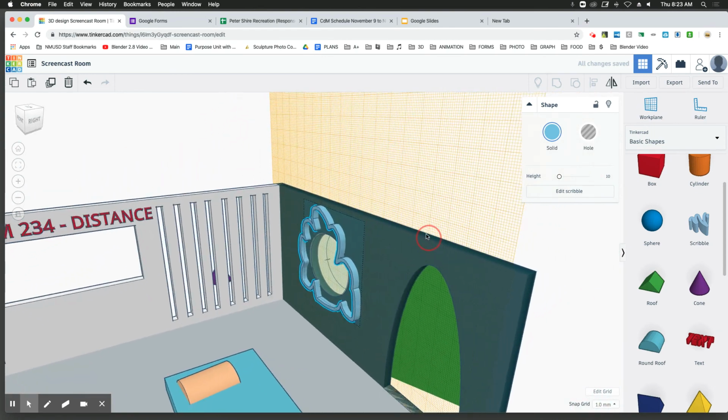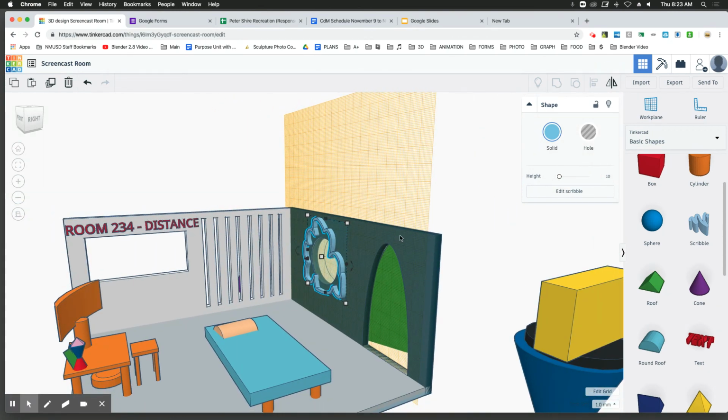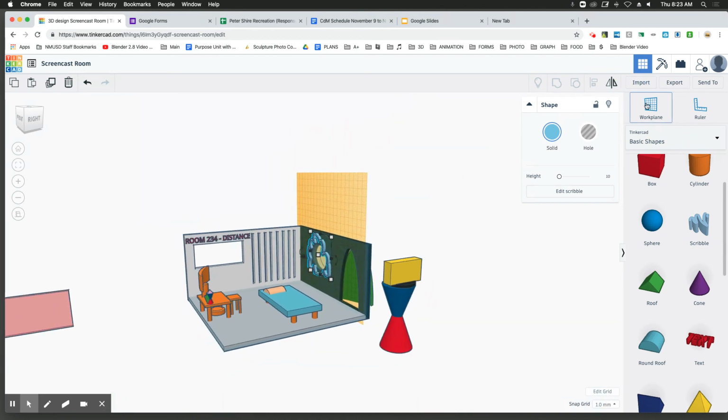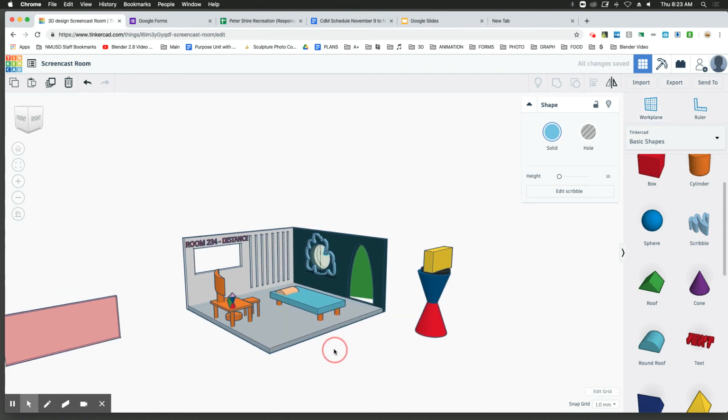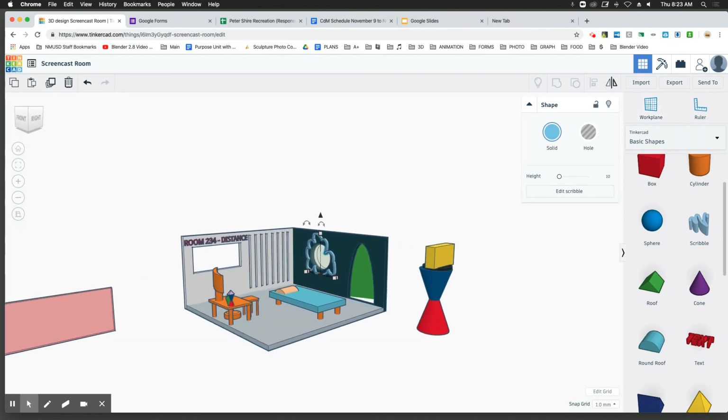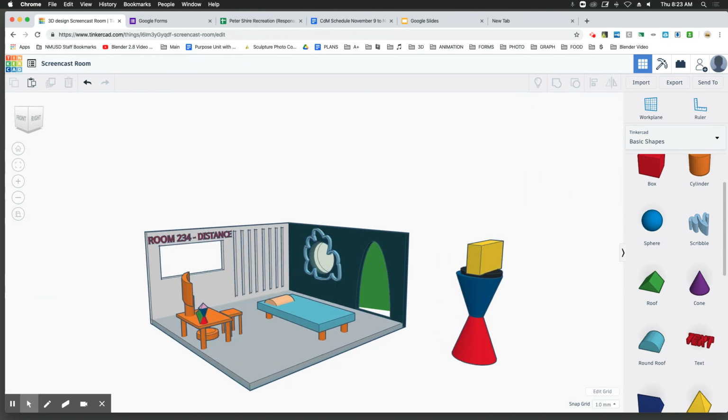So today I have added text and artwork to my room. You should also have your Peter Shire-inspired chair or teapot, some sort of desk, something to sleep on. Turn in a screenshot that should look something like this. Get rid of your work plane by clicking down here in the blank area. Show me what you've made so far, people. Give me a nice clean angle. Maybe zoom in a little bit. The keyboard shortcut for screenshots on a Chromebook are Shift, Control, and the Windows key up above the 6 key on your keyboard.